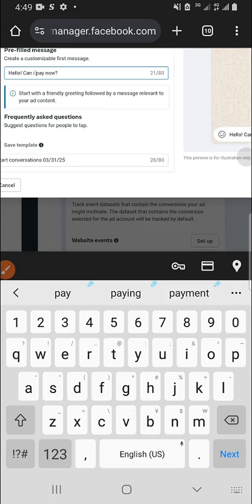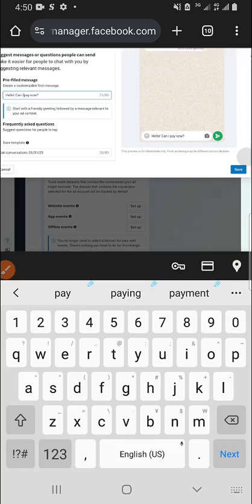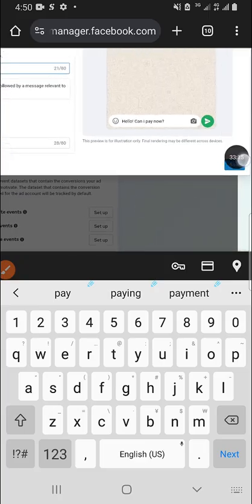So for example, you write a question, can I get the WhatsApp group link? Then for the response, you just paste the WhatsApp group link there. So when they message you, the automated message will be, can I get the WhatsApp group link? Then the response will be automated to just send the WhatsApp group link. Anyways, in this particular tutorial, we are not using that one. So click on save.